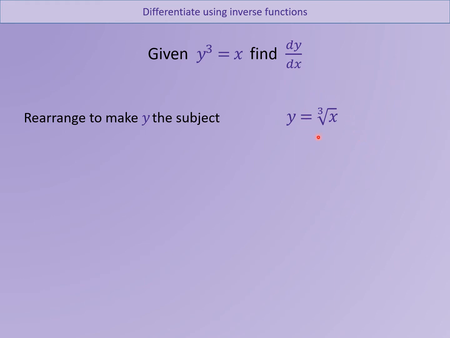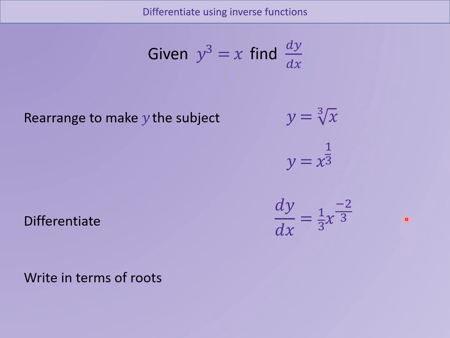Now knowing the cube root of x is helpful because then I can change it to a power, which of course is x to the power of a third, and then I can just use the normal rules of differentiation by bringing the power to the front and decreasing the power by 1. Then to finish it off, I'll put it back into surds, by writing it like that. Okay, so well done if you managed to get that.